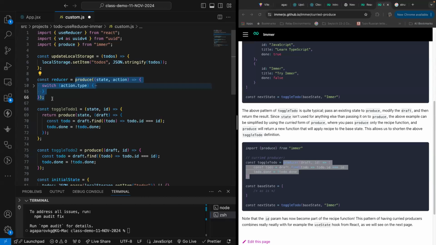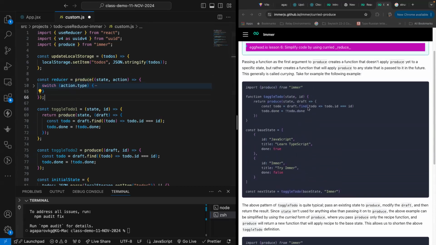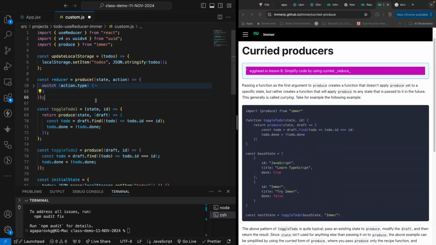So we can say we are going to create a new reducer, the next reducer. It looks like this. When we wrap the whole thing with the produce, that's actually called a curried producer.